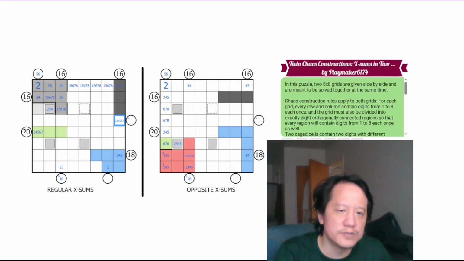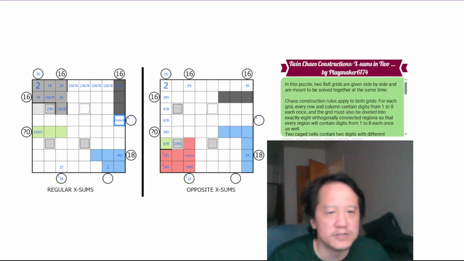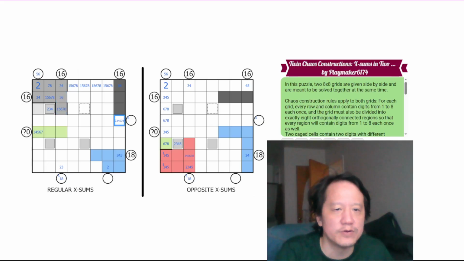Technically, you could have 8. That's unlikely, though. No, you can't have 8. In fact, if this is part of that region here, you can go 1, 2, so 4, 5, 6, 7, 8. So that's 5 at most. If this is not part of that region, then this is 3. That makes that 4. And again, this can't be part of that region. So this would be 5 at most.